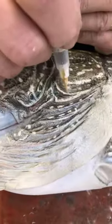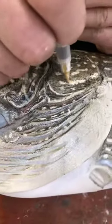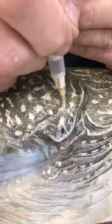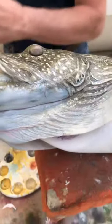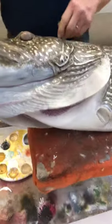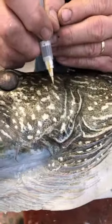Now, like I said, these can be not metallic at all, not iridescent. They can be to the gold phase. They can be pearl. They can be platinum colored. You're just going to have to look at what you're trying to match or what you like. What color liquid scales are you using? I am using white pearl mixed with pure gold. Pure gold is just a little bit too metallic looking for me. And the silver, I want a little bit of gold to it.